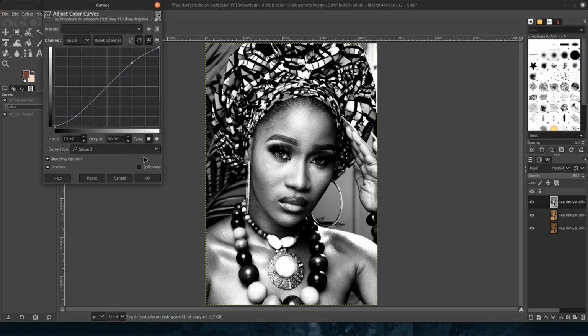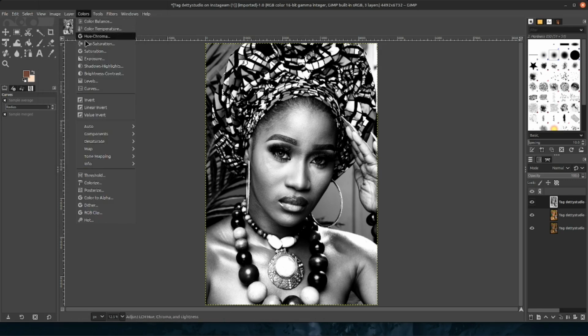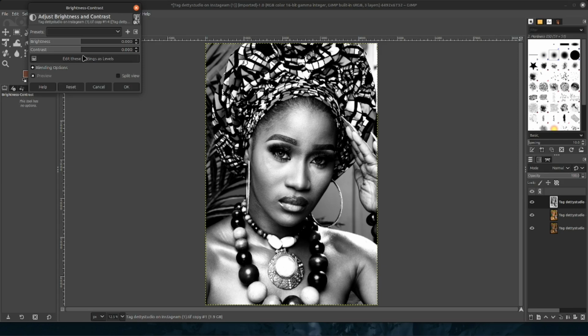There we go. So you get a nice little S curve, right, where the darks are darks and the lights are lights. And I'm going to just push the contrast up a little. Not too much. I backed it down a little bit there, but I just push it up a little bit.